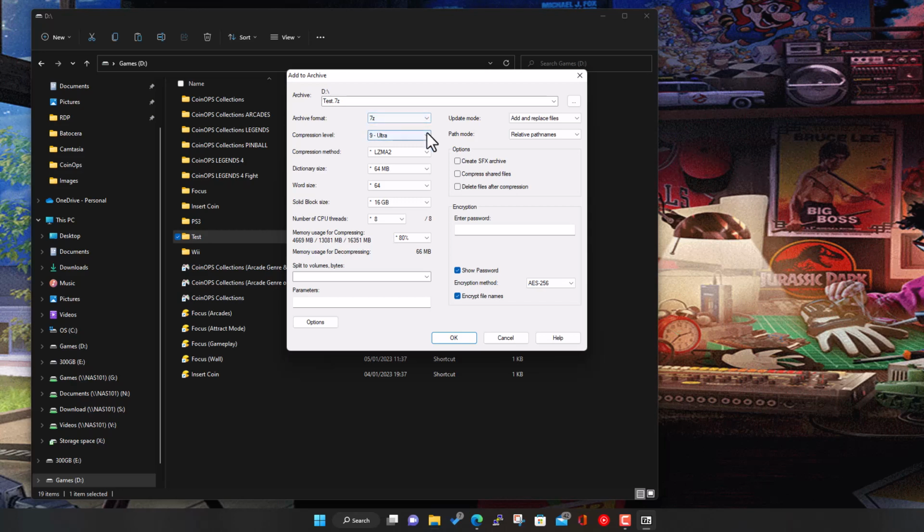But yeah, so you basically pick the compression level, and if you're going for these high ones, especially with 7-zip, I found if you go for ultra, then normally you'll probably need 7-zip to unpack it the other end, to extract it. If someone tried to just extract that with a default app, then it may not be able to understand it because it's done at this ultra high level. So that's just something to be aware of, if you're going to send it out to someone that doesn't have 7-zip, obviously you can advise them to install it, or you could just do normal compression, or just do it as a zip file rather than 7-zip. But anyway, I tend to use this.